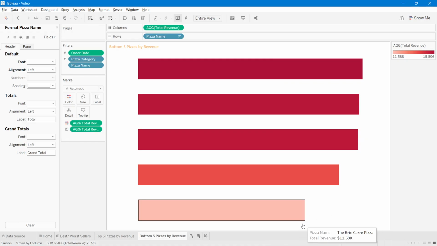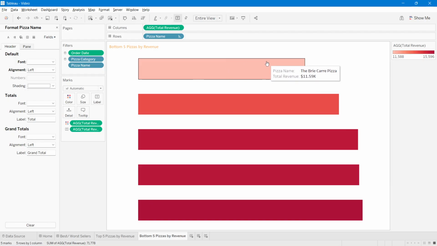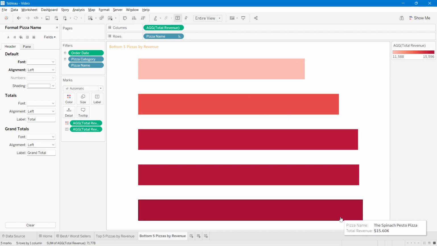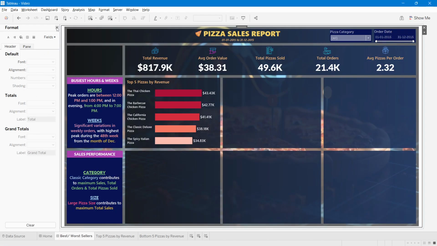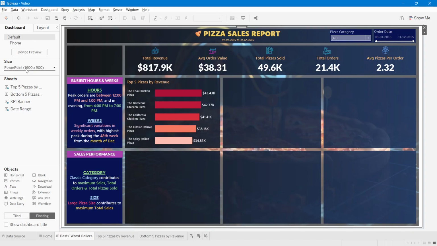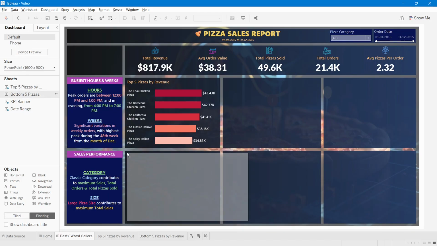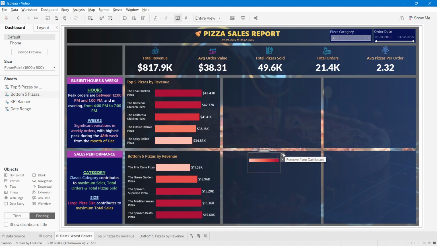All right, and now you can see this is the bottom 5, but we will reverse the axis. I will sort it in ascending order, meaning this is the worst which will be at the top, and then these are the least worst. So in this way we have sorted it into descending or ascending order. We will come again to this particular field over here, and bring our bottom 5 pizzas over here. We'll reduce the size, and we don't want this. So these are the top 5s and bottom 5s pizzas by revenue.